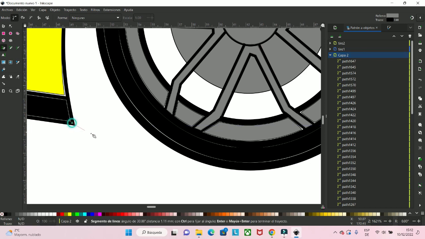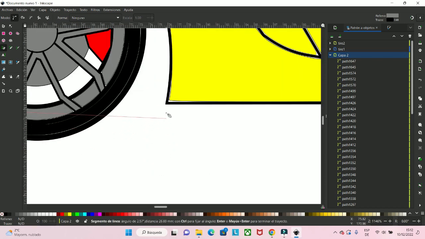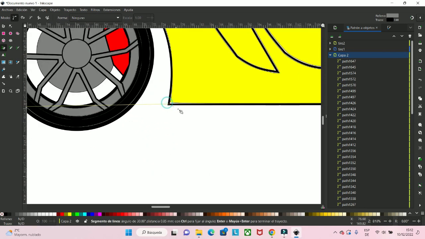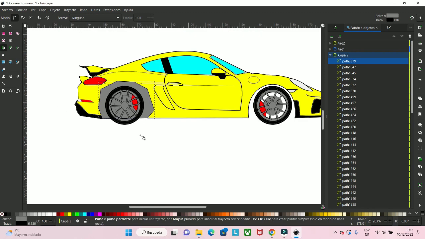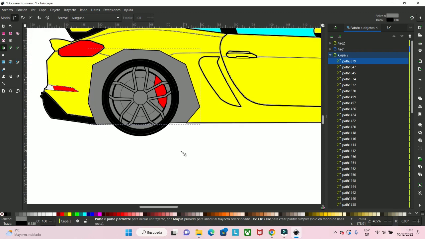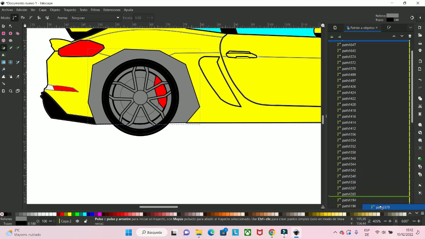Now we have to create something here that it looks, to fill it with color, something like that. But now we have to change the position from this layer and move it on the last position.